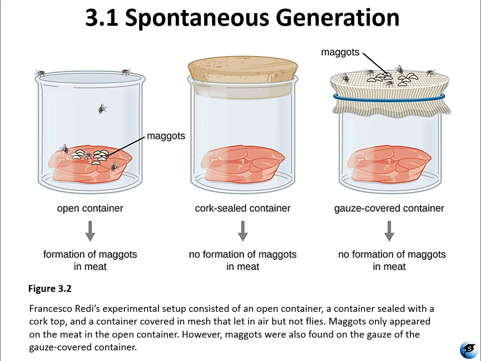So figure 3.2 shows the famous maggot meat experiment. But essentially, if the container was open and flies could get in there and lay eggs, then baby maggots showed up. If the container was sealed, nope, nothing happened. And then people were like, well, yeah, because there's no oxygen. Okay, so let's put a mesh on it, and oxygen can get in, but flies can't. Guess where the maggots ended up? Where the flies could land and access, right?